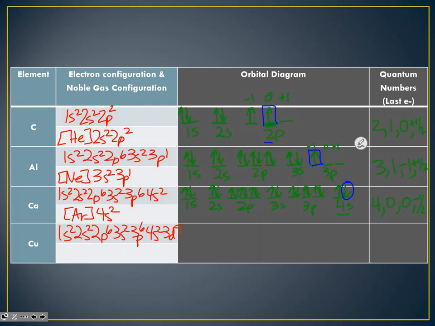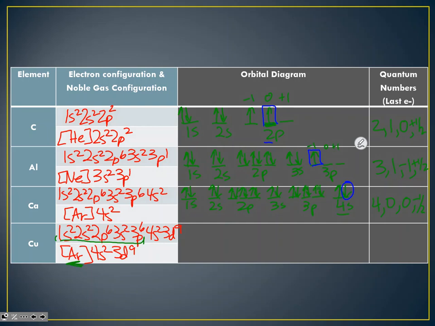Now what's the noble gas configuration for this one? We still go up and use argon, good. And what do we have to add on the end with the row of copper? 4s2 and 3d9. Okay, so remember where those noble gas configurations come from. Like this part, 1s2 to 3p6, that's representing argon. Argon is that configuration, so that's why we can insert argon at that point.